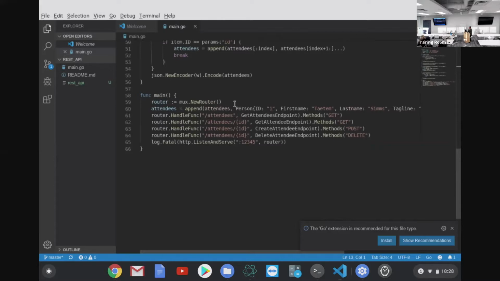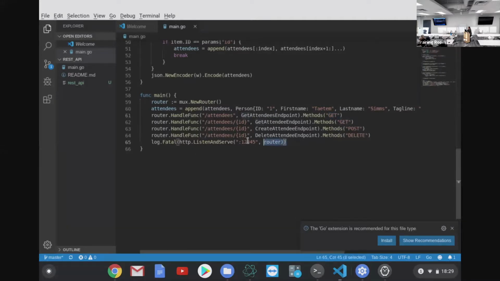So what this router does is it creates a new router, and then it creates these endpoints along with the slash whatever word you're wanting to use, like attendees. And where it says handle func, we're able to say, hey, I want to use this verb to access this specific function, and I want to apply the get method to this, or I want to apply the post method to this.